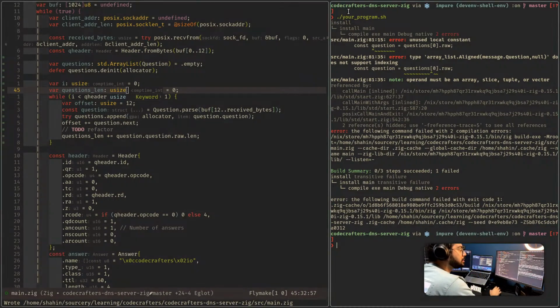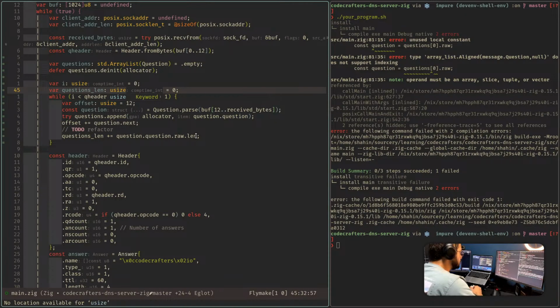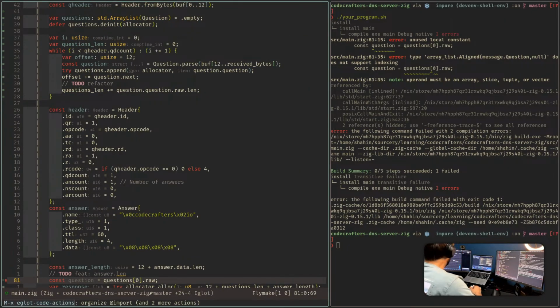I made a mistake somewhere. Line 81. Need to quickly check my message that I see, not this one.